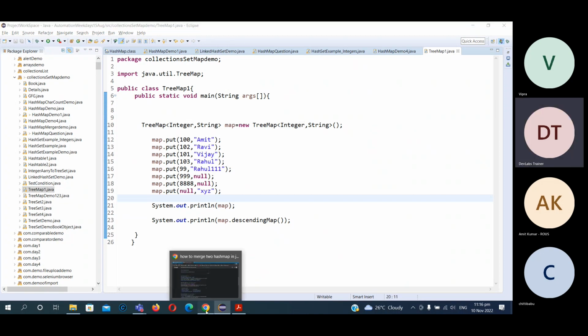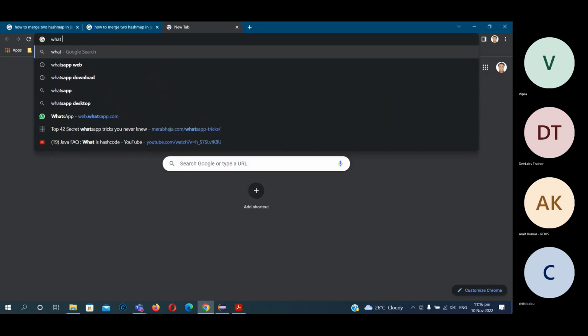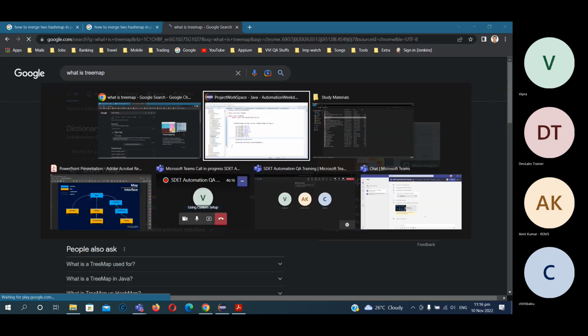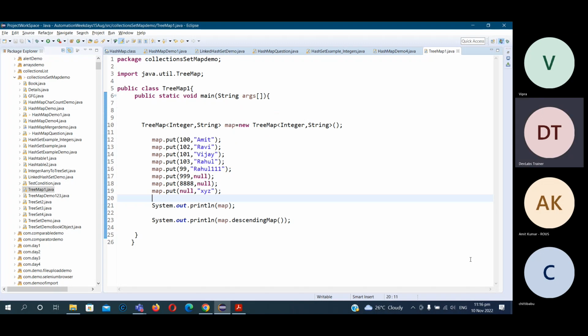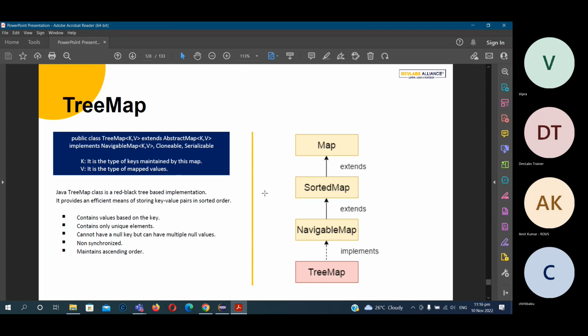Let me find out about TreeMap. The syllabus has given some information: contains value based on key; contains only unique elements, and unique elements means keys, not values; cannot have a null key, but can have multiple null values.